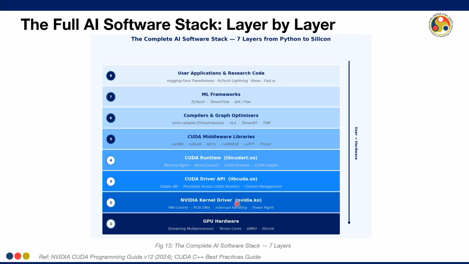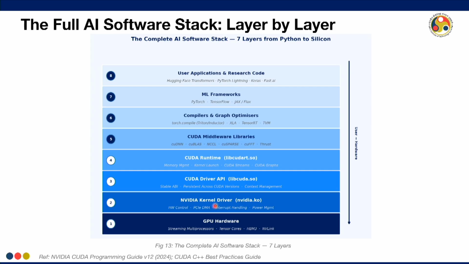In the next stage, we have the kernel driver, nvidia.ko. This driver is the interface between the API that is being defined or called here and the hardware that is running at the bottom. So here we have the streaming multiprocessors. On the GPU side, as we saw, the AI workloads will take the help of tensor cores or the CUDA cores based on what computation we are trying to achieve, and where exactly the data should stay. These will be managed by the runtime and the API, but essentially the driver will hand over the control. The DMAs will be controlled by this, interrupts will be handled by this driver, and power management, the clock synchronization, the clock scaling or descaling, everything will happen through this driver.